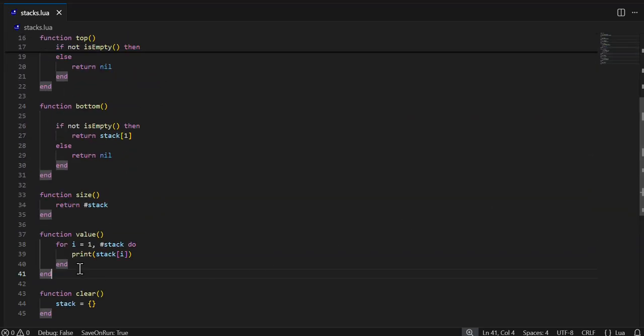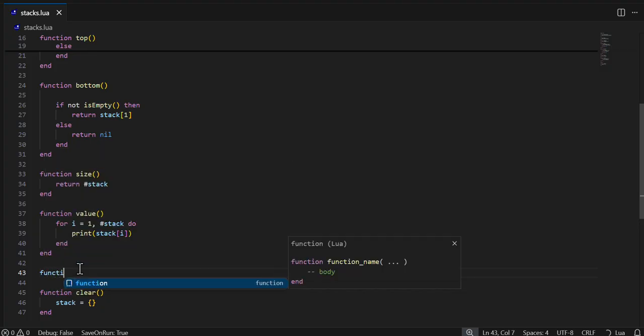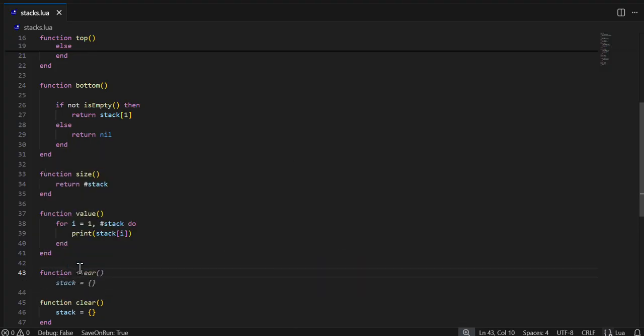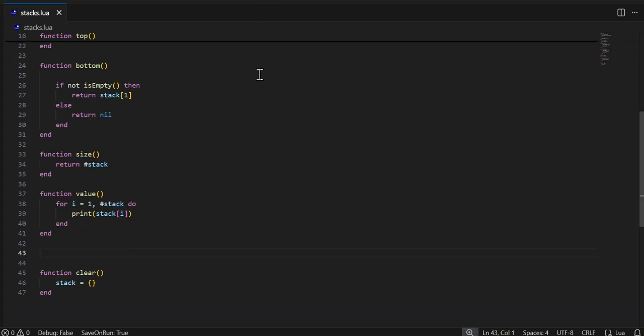So let's do one more thing. We will print out the middle value of the stack.